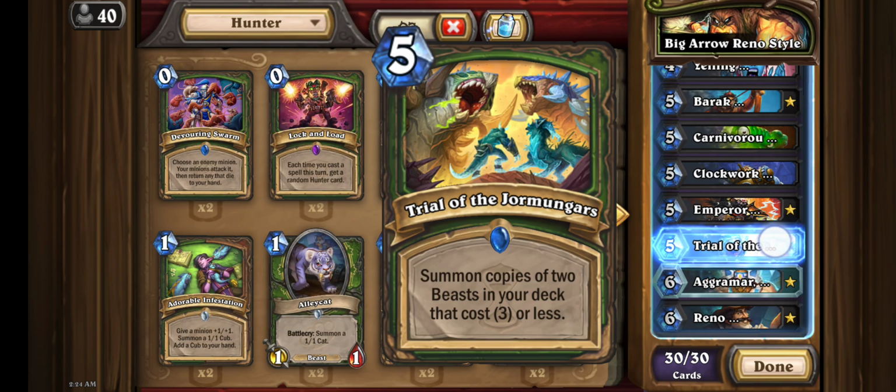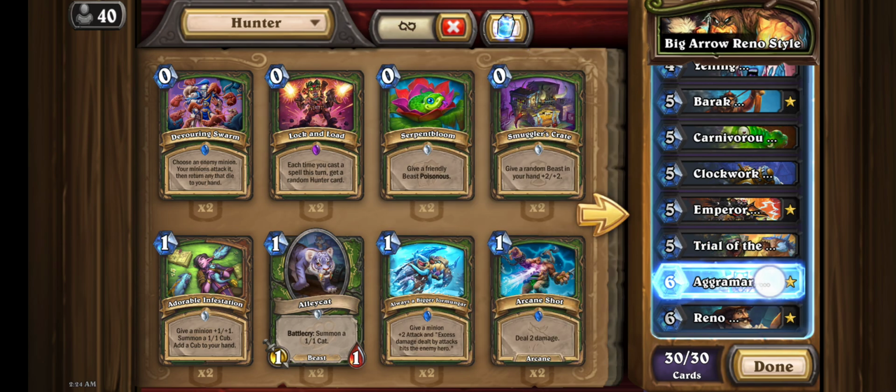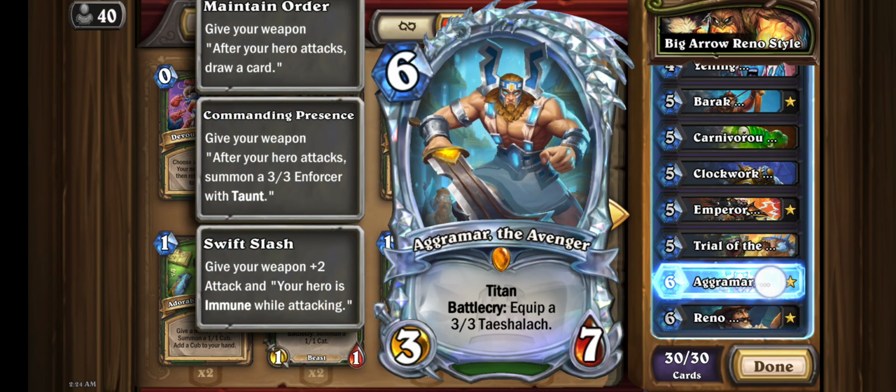Agrimar. Oh, backing up. The fact that it's copies, really good, because you can still draw those cards later and play them again. It's fantastic. And you can get 2 copies in this deck of this. So playing both copies and then drawing both of them and playing them again, hilarious. Agrimar. Yes, I'm a shill.